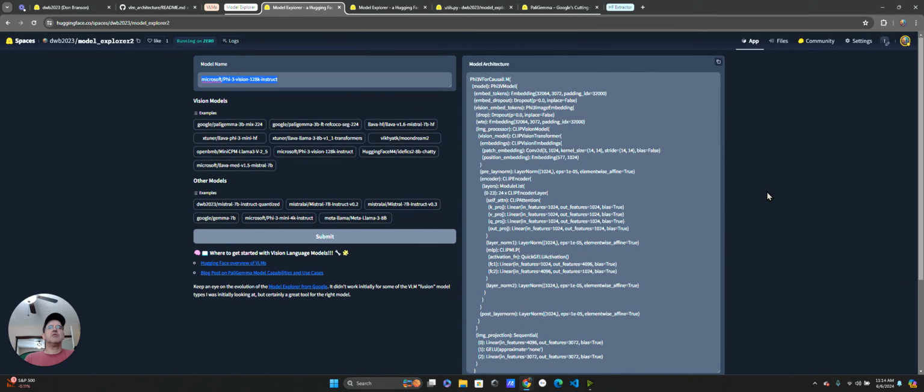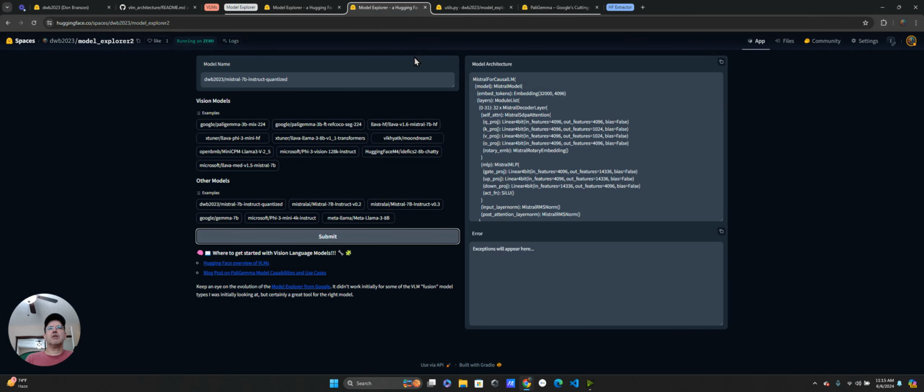In terms of Microsoft's model, it uses a CLIP architecture, which is slightly different from the next one we'll look at, PaliGemma's model. And let's just leave it at that for now.